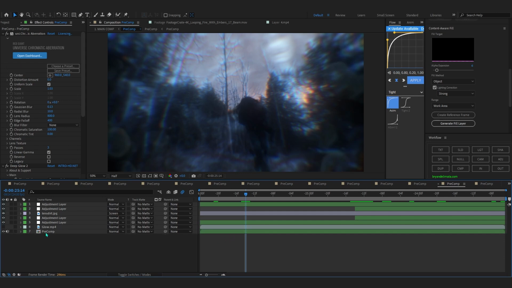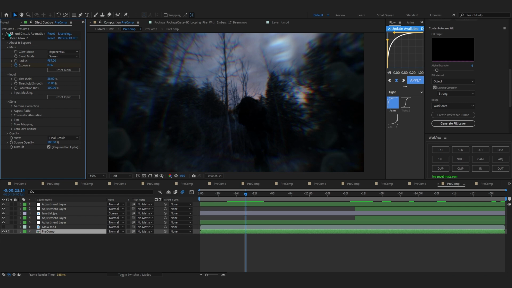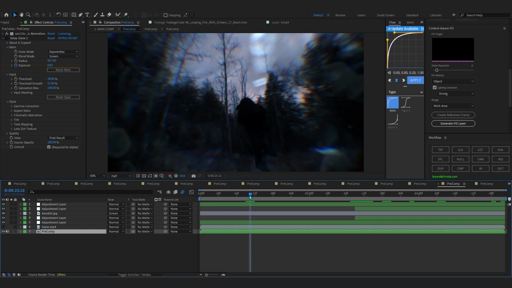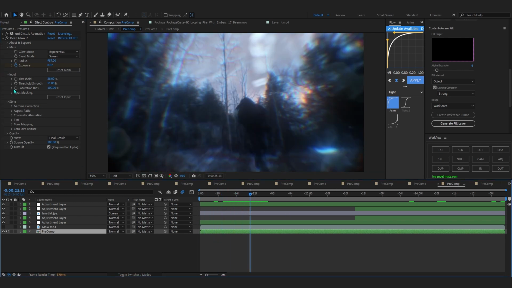And in our main pre-comp we got a sauce in here, so we have a chromatic aberration to make it more dreamy. Then after that we have a Deep Glow 2, which adds this crazy glow. As you can see, for the Deep Glow 2 you can copy these settings right here and you will get this result. I really love messing around with Deep Glow 2. The possibility of Deep Glow 2 is actually insane, especially on those magical type of effects, bro. You can really go all in.